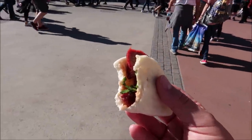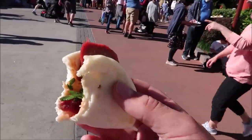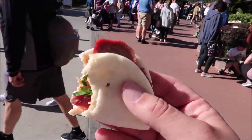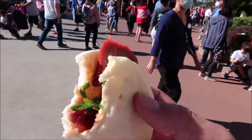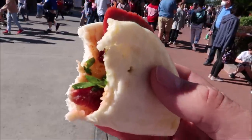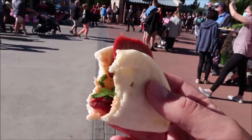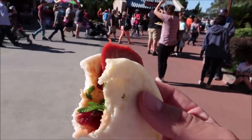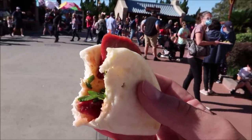This is so good, but it does cost $8.50. So $8.50 for one, and I feel like that's a lot. Like I do feel like it's expensive and it's not worth the value. The price is high, but you don't get a lot for it. You know what I mean? There's a lot of better items here, and I'm afraid to see what the prices are like when we get to the Italy booth. Those are usually the largest price scales actually.